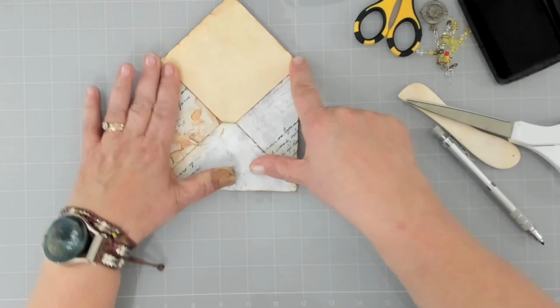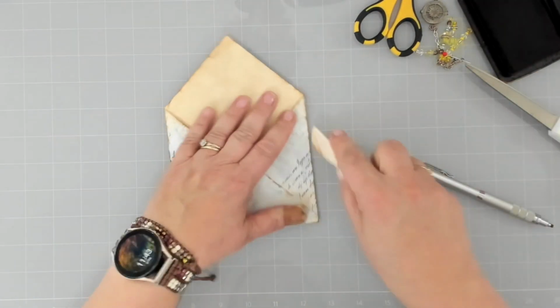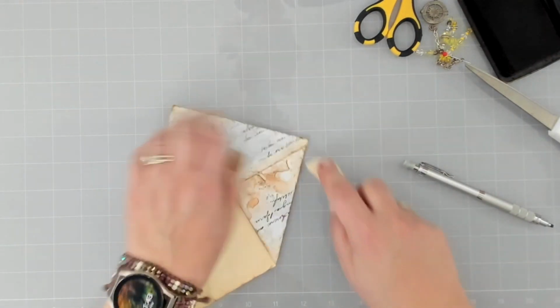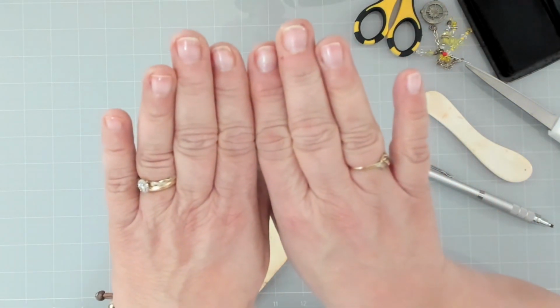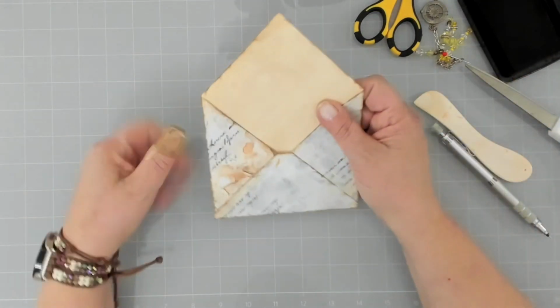I'm a little sick, so bear with me. I'm not as sharp as I usually am. And my nails are in such rough shape. They're so rough. Oh my gosh, it's going to be a long journey to get them where I want them to be.